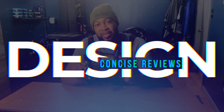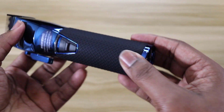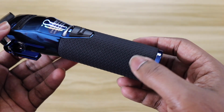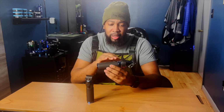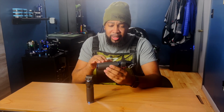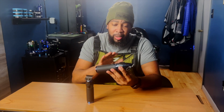Next thing I like talking about is the design. Talking about these clippers and trimmers, I would have loved if Babyliss had started out like this from the jump, especially with this rubber grip. This rubber grip is the thing that changes everything with this clipper, because the silicone barbell feel of the first one definitely wasn't the best thing to feel in your hand. With this rubber, I still like the length of it. I definitely feel like it works well on this clipper and trimmer.